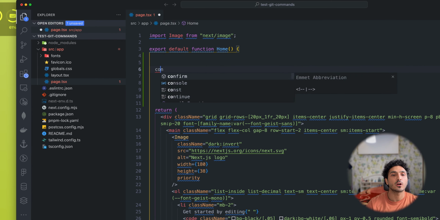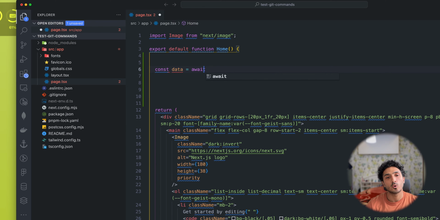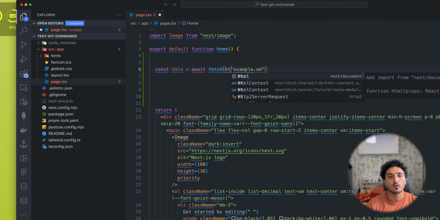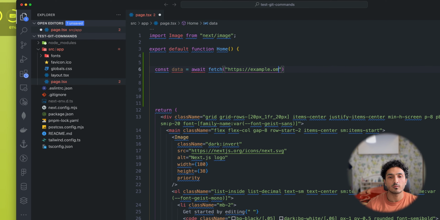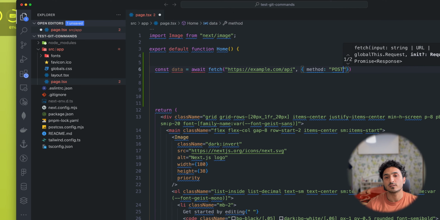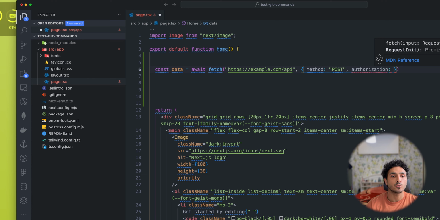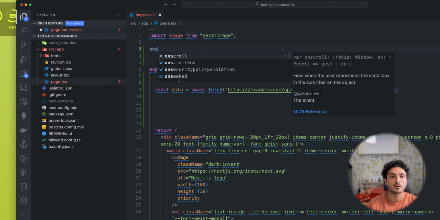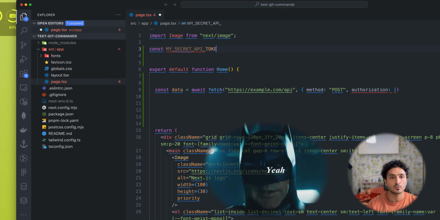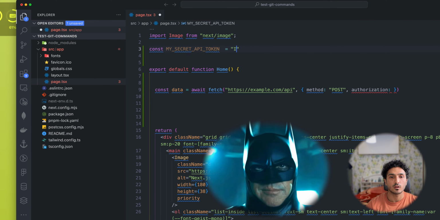For example, in here, I want to say const data await fetch example https example.com/API, and I want to, for example, post this, and I want to have a token here. The token I want is my secret API token is I'm Batman.